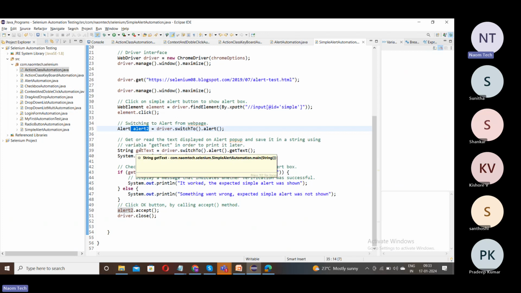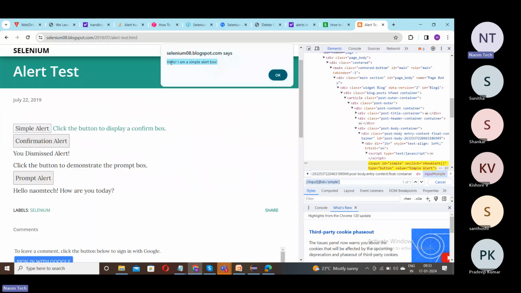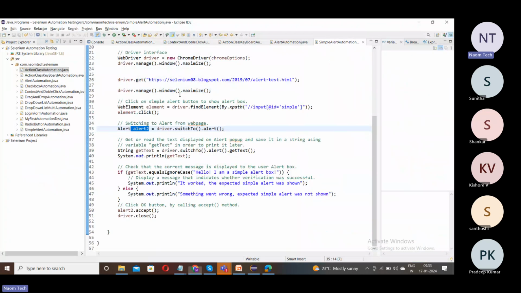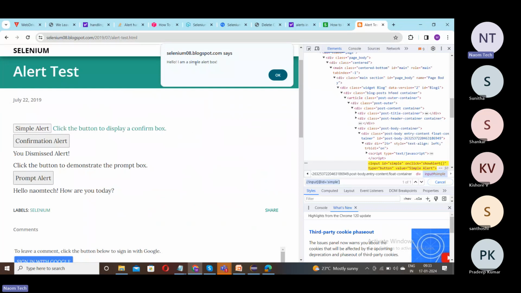Step two is validating your alert. To validate your alert, you should read the text from the alert. There is a method called get text. It's a very simple process: just apply driver dot switch to dot alert dot get text, which returns the text from the alert, and we assign that to a string variable.